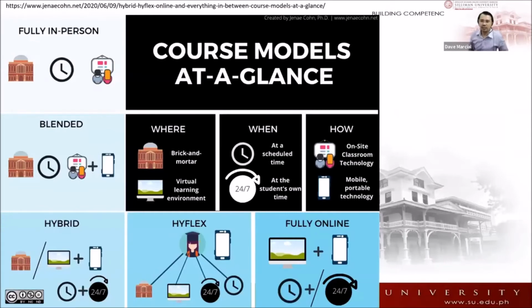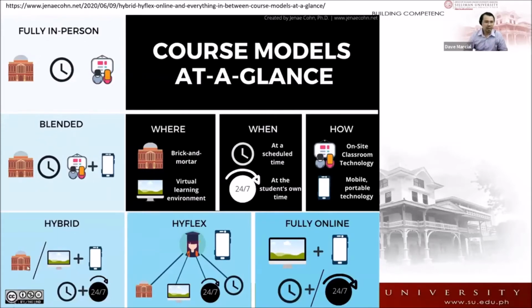To visualize what HyFlex learning is: for fully in person, we know that students come into the class. In blended learning, there is a schedule where they can do face-to-face and, at the same time, with the use of gadgets, both the technology, the virtual, and the face-to-face are in schedule.